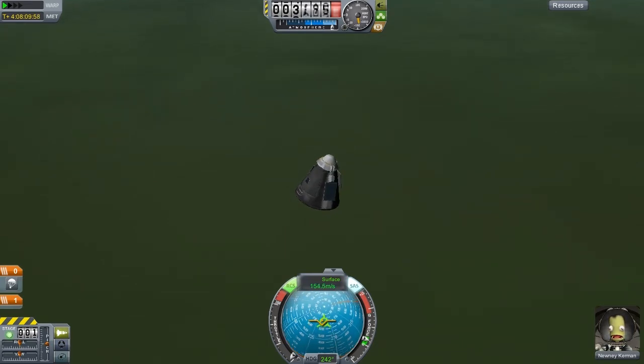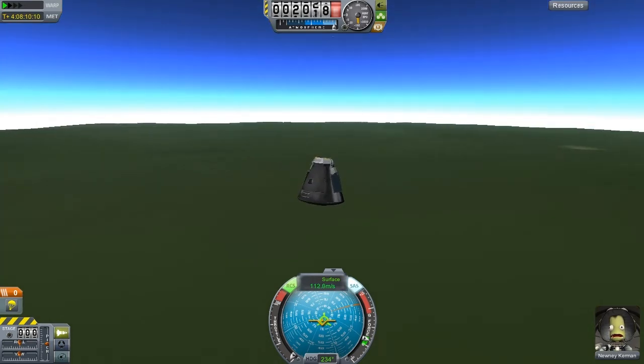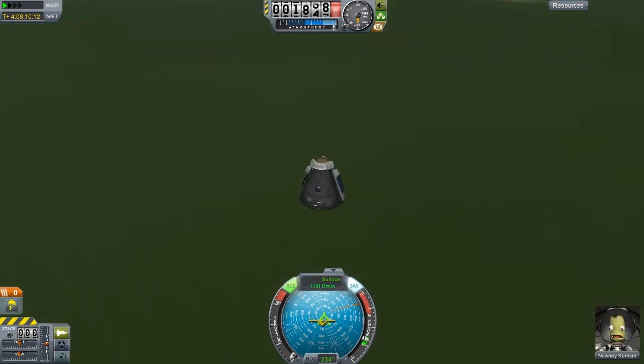Probably deploy them about 3,000. To break. Yes! Parachutes are deploying. We are slowing down like mad. They shouldn't go yet. Under 100 meters per second. Well, we should be. We're under 100 meters per second, which is good for when they deploy, which is now. And we're saved! Get in there!